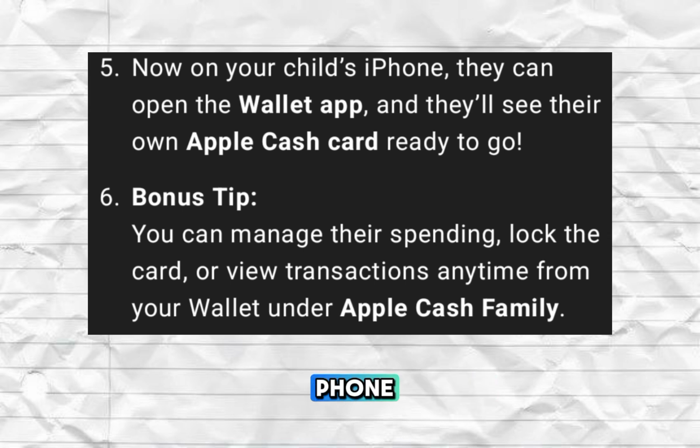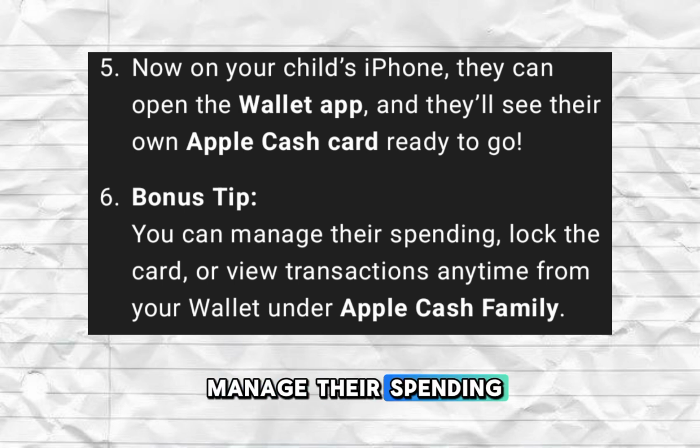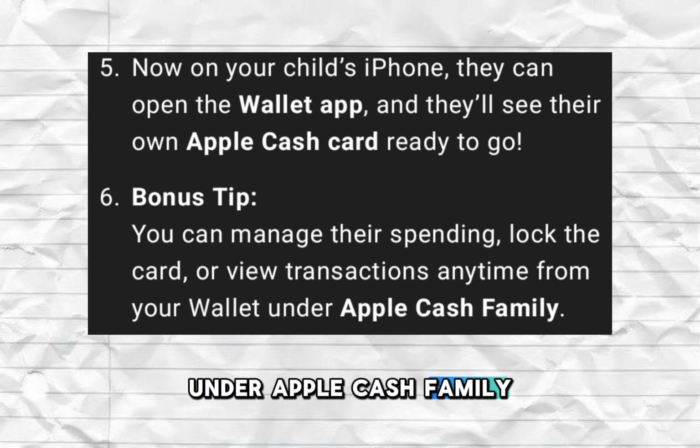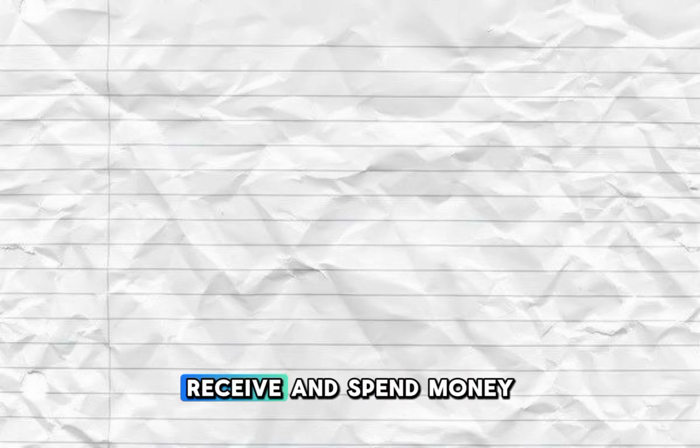Now on your child's phone, they can open the wallet app and they'll see their own Apple Cash card ready to go. Bonus tip, you can manage their spending, lock the card, or view transactions anytime from your wallet under Apple Cash family. That's it. Now your child is set up with Apple Cash and can send, receive, and spend money, all under your supervision.